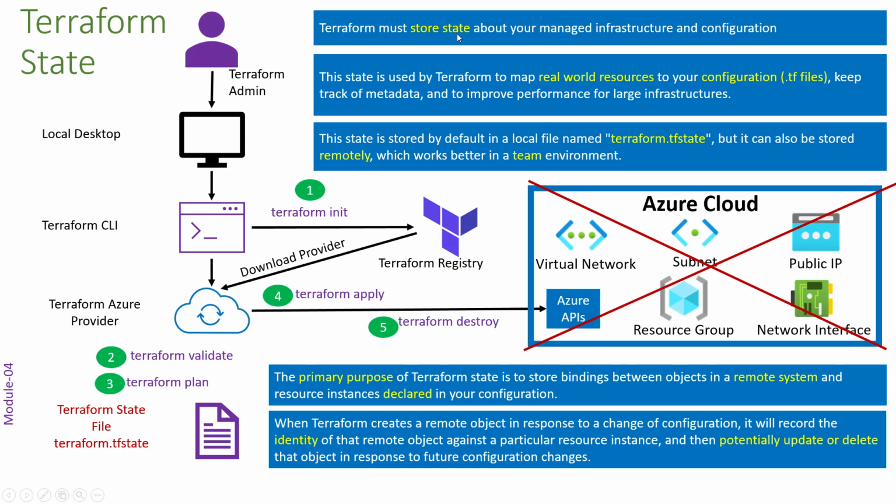Terraform must store state about your managed infrastructure and configurations. Managed infrastructure means what is there in your cloud. This state is used by Terraform to map real-world resources to your configuration, meaning your .tf files, with your real infrastructure, nothing but your cloud, Azure in our case. It will also keep track of metadata to improve performance for large infrastructure.